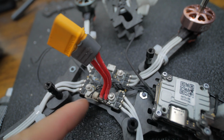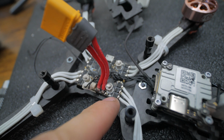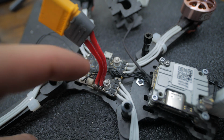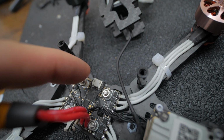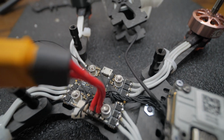I'm pretty much going to loosen up the whole stack. You don't want to take it all the way out because all those washers will fall out, and there's washers below too. So just loosen it as much as you can and then feed this underneath. Same thing on this side. Undo that one. Feed it underneath, plug it back in, and it'll be nice and clean. So I'll flash back when I get that done.